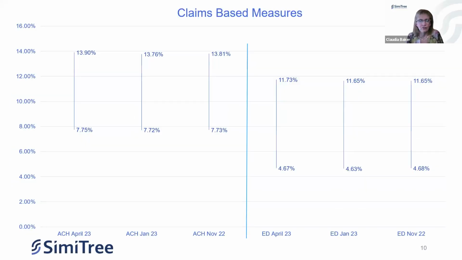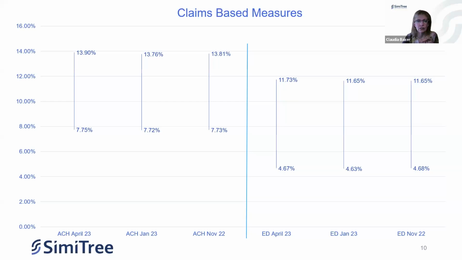Okay, so we have laid this out for you in a little bit of a different look here. So for the claims-based measures, you will see along the bottom, we've got an axis on the left side. We've got some dates across the bottom that tell you that these were the highs and the lows of the claims-based measures, from the top percentile down to the least, for acute care hospitalization, both in November of 22, January of 23, and then April of 23, and then compared.